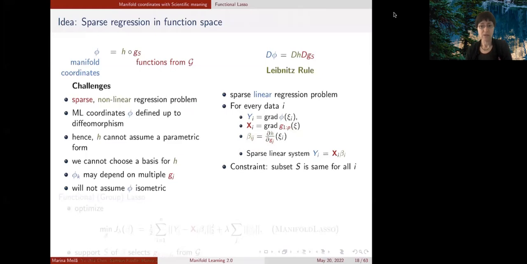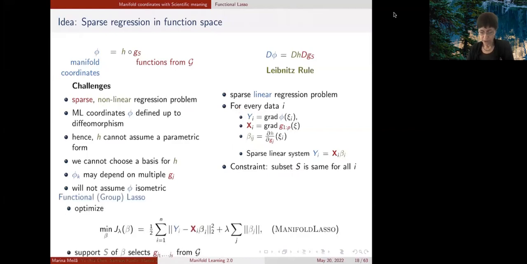So is this hopeless? It's actually not hopeless because we have a constraint, and the constraint is that the support is the same for all the data points. So even though we can't hope to recover beta with accuracy, we can recover the support with accuracy by pooling the information from several data points on the manifold. In fact, we are going to take a subsample of the data on the manifold after the manifold was estimated, and solve these linear systems simultaneously in terms of least squares, with the constraint that the support is the same.